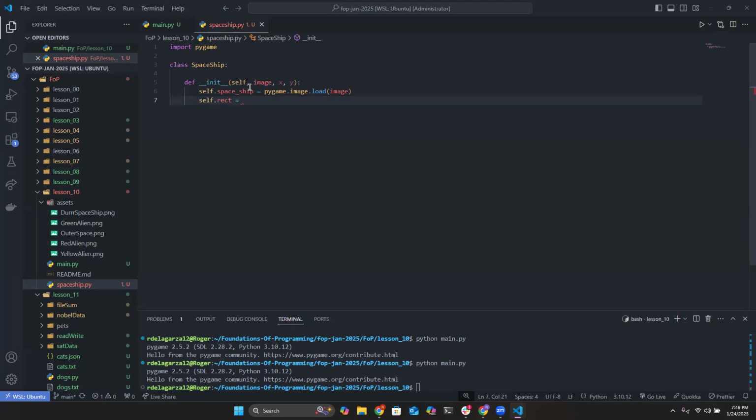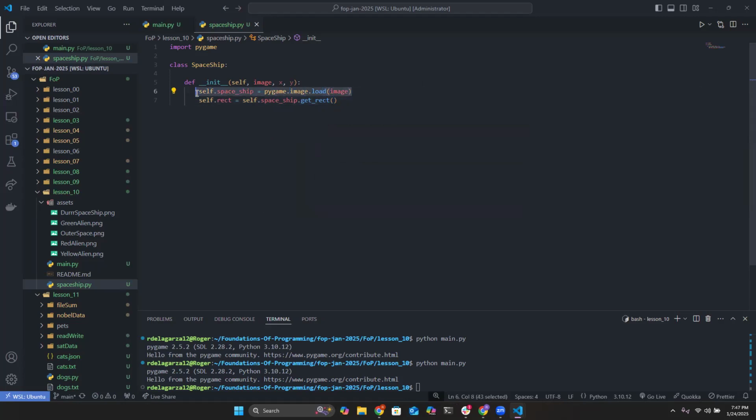What we're going to give it is a spaceship data member, which is what we defined above. Oh, let me remove these trailing underscores. We're going to pass in the image that we loaded up, and we're going to give that image a rectangle by using the get_rect method.